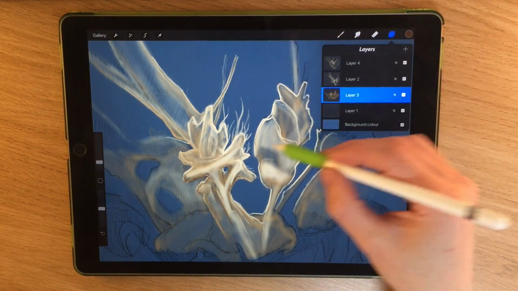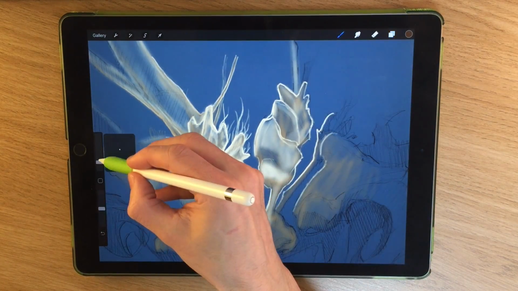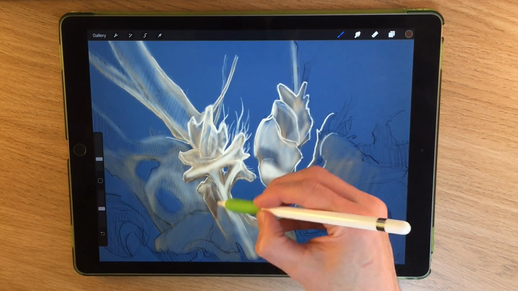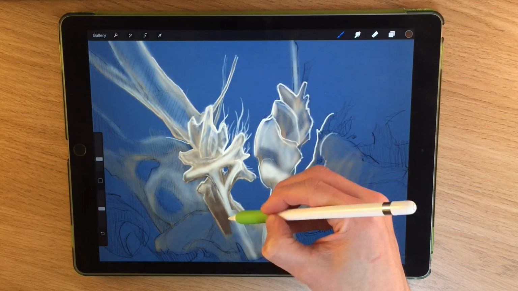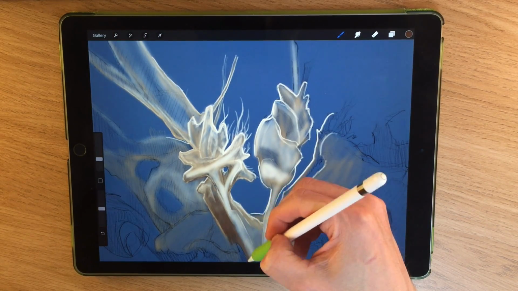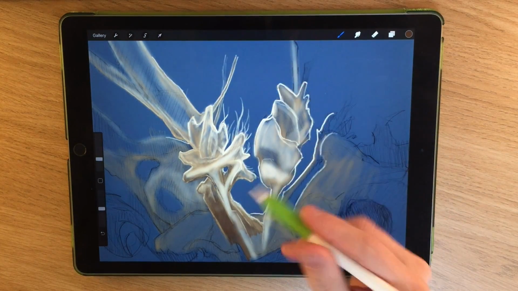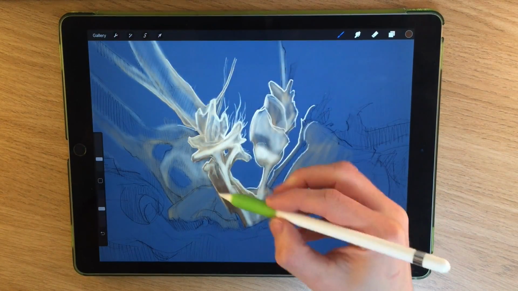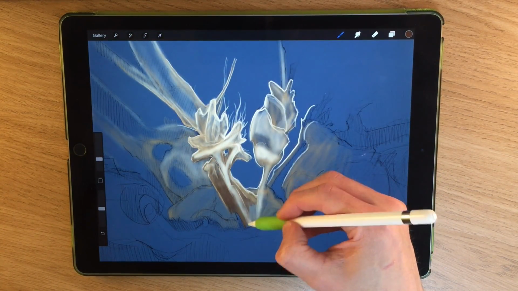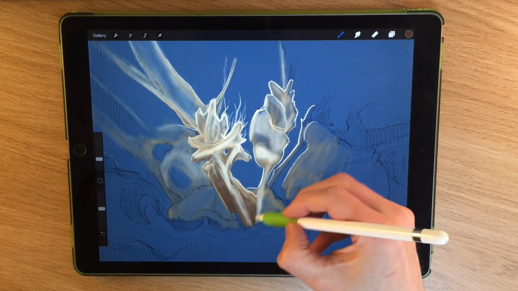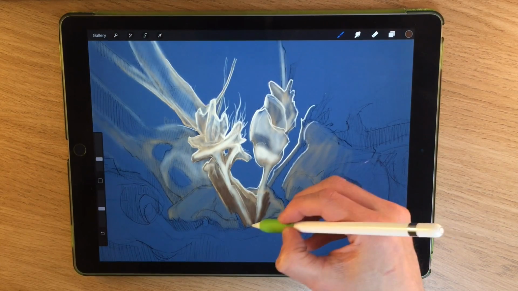I'm just going to go back to that layer that's underneath where I've got some of the darker tones, and you'll probably notice I've chosen an even darker colour. I'm going to start adding some quite dark browns underneath. I do want these forms to be quite warm generally, as a way of contrast to the background. Like I say, in the areas where they're going to be very translucent, you'll get the blue showing through, but when they're a denser, more opaque version of themselves, then they're going to be a kind of warmer version.